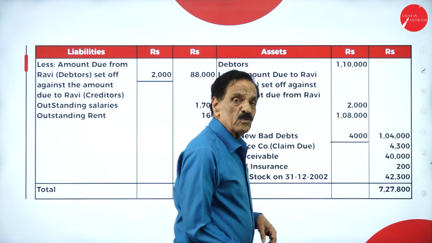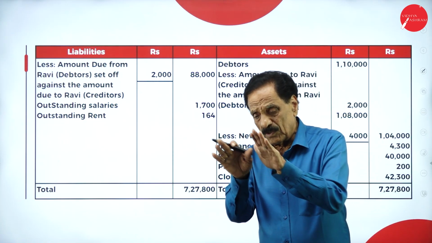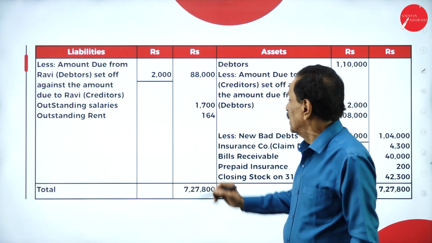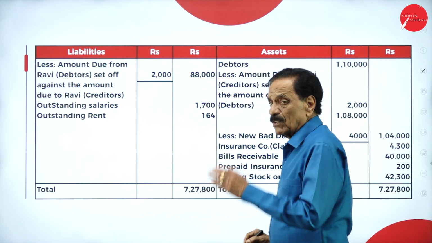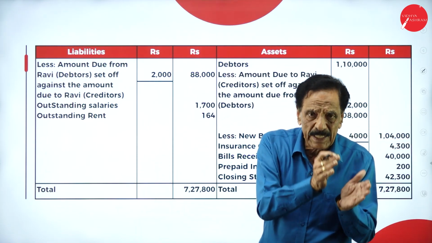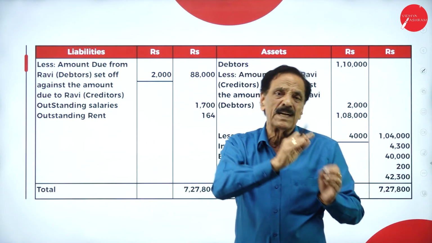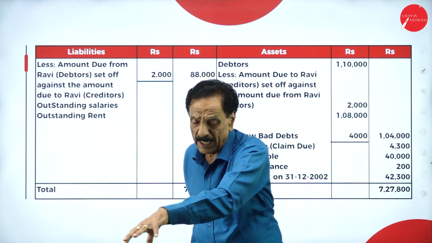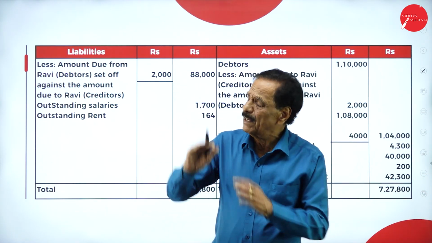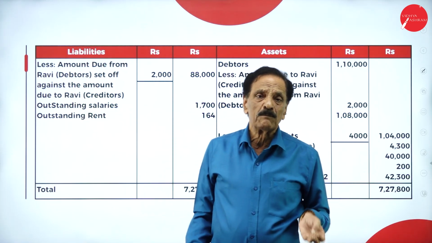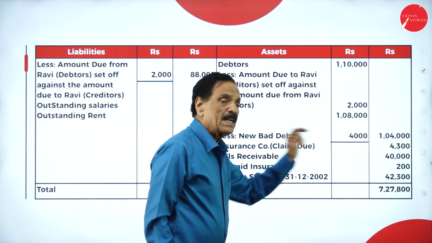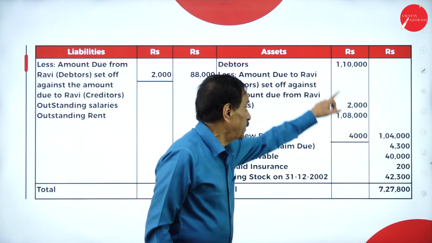But here another 2,000 we have to pay. So we have to receive 3,000, we have to pay 2,000. That mutual adjustment we can do for 2,000 rupees. So deduct 2,000 from the debtor and 2,000 from the creditor. Whichever the lowest amount comes, that amount should be deducted from both debtor and creditor, double entry. Because the same person is there, we have to receive and we have to pay. Only the balance is adjusted, 2,000. Then this is the new bad debt as per the adjustment. Here it should be deducted.